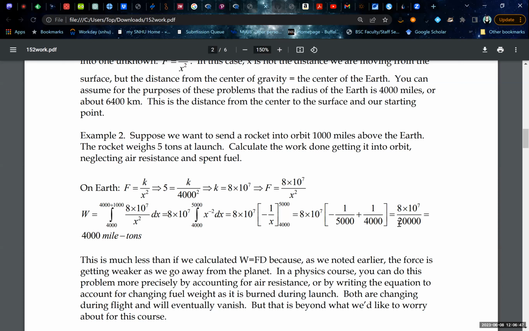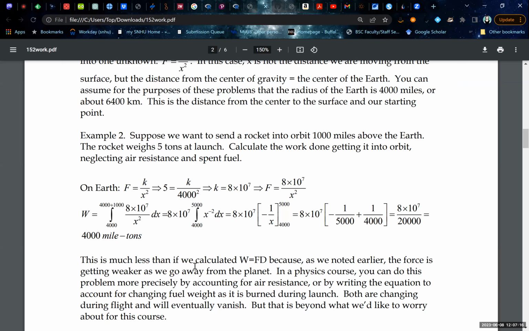after we have done all the arithmetic. Again, miles because we're measuring distance in miles, and tons because we left the force unit in tons. And of course, if you have to rescale to feet or to pounds, then you would simply rescale this value in the same way that you would rescale the linear unit.